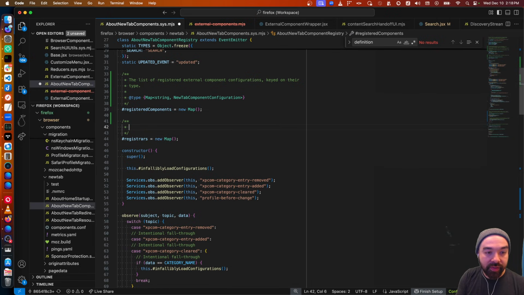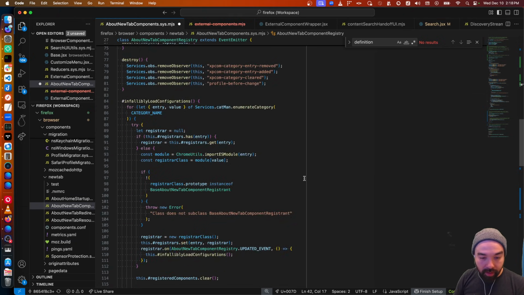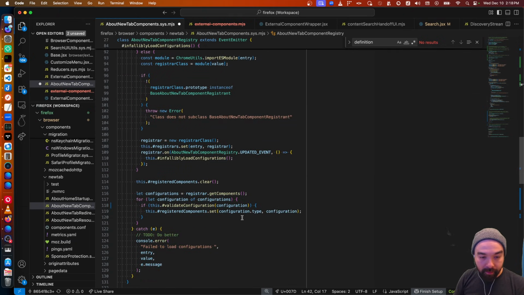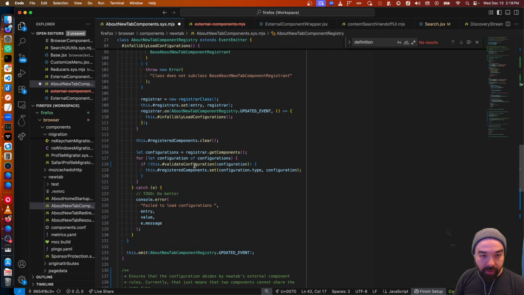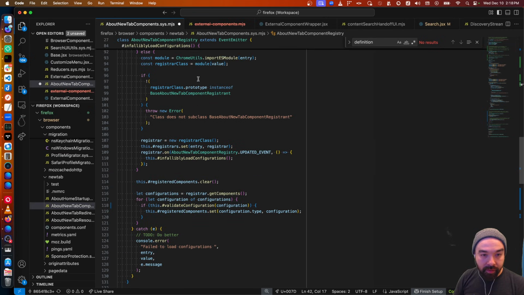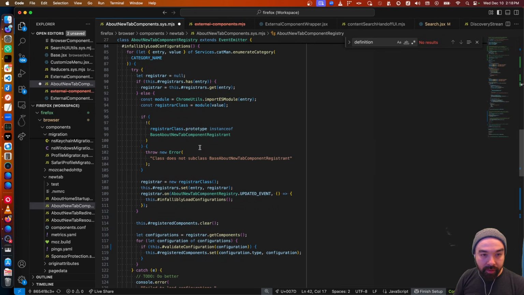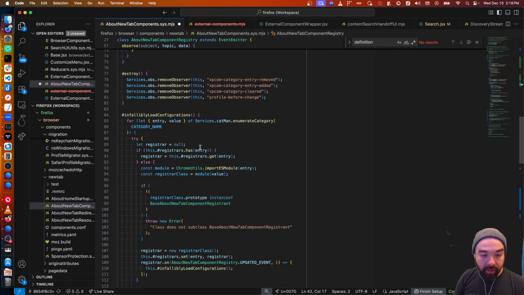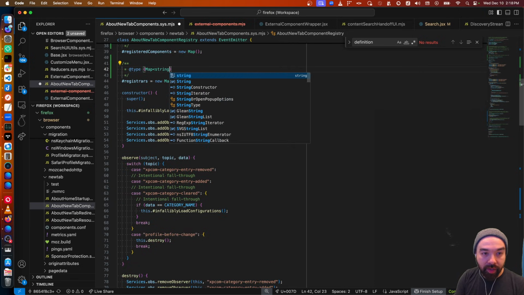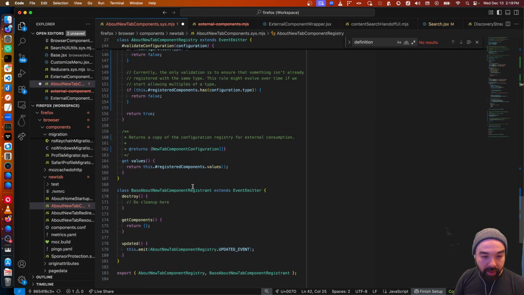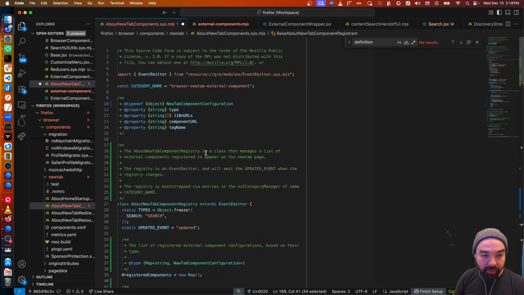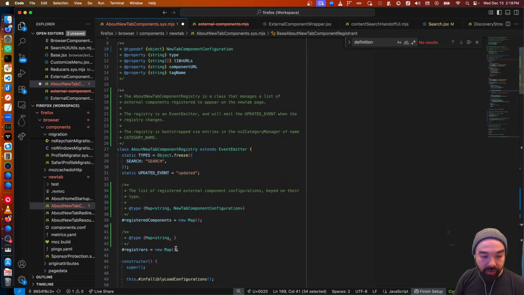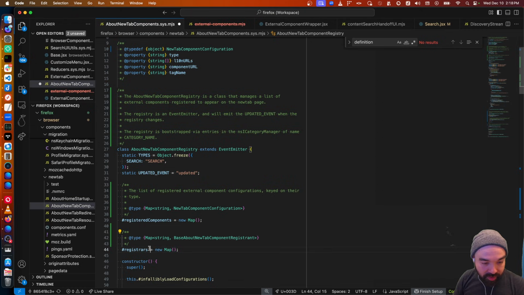And then this is of type map, string, and an instance of the base component registrant. So that shouldn't be registrars, that should be registrants.